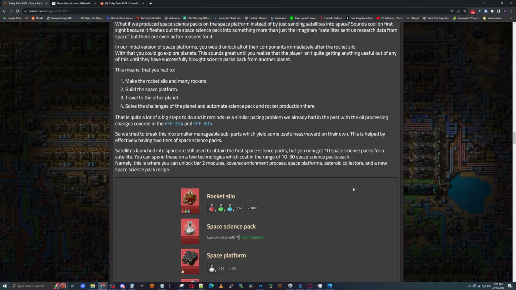Because the initial setup of the first oil was, back in the day, when you built the first oil refinery, you just built it for advanced oil processing. And the first thing you did, as soon as you got it all going, was research advanced oil processing. No. Those who knew what they were doing.